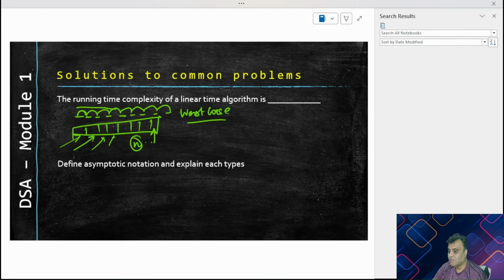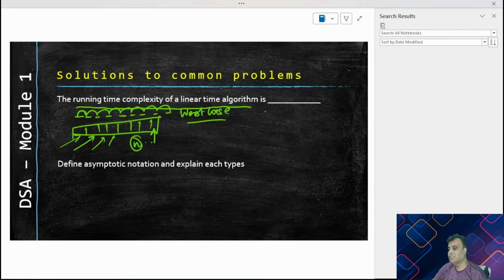So for the running time complexity of a linear time algorithm, they have not provided a polynomial. They have said a linear time algorithm, so assume a linear search, where you go through iteratively. As I said, for any algorithm, if they want the time complexity, it has to be the worst case time complexity, or they might ask for the best case, average case, or worst case. Or they might even ask for omega or theta for this particular algorithm. In that case, omega and theta unfortunately need to be tied to the best case, average case, and so on, because that's how some portion of the world looks at it.